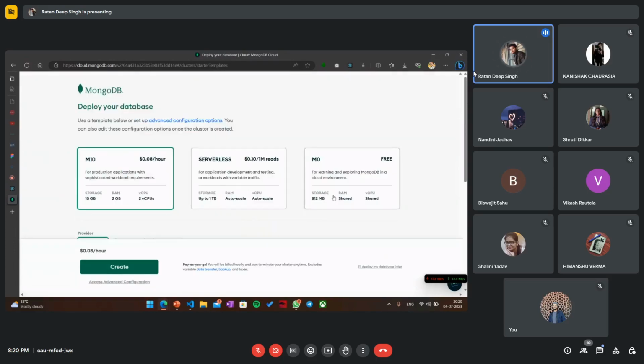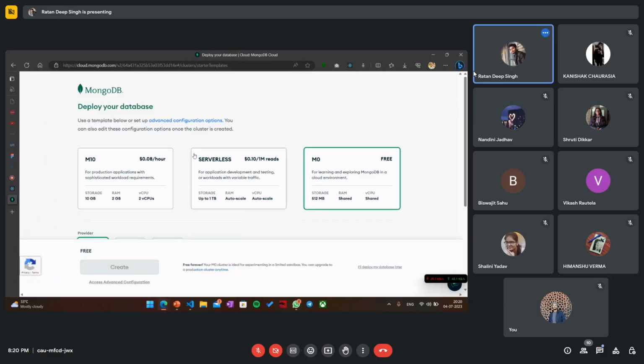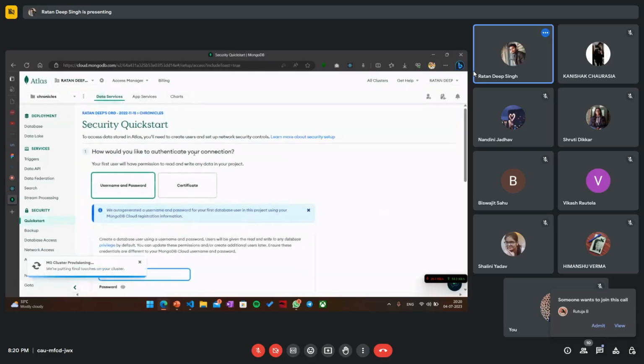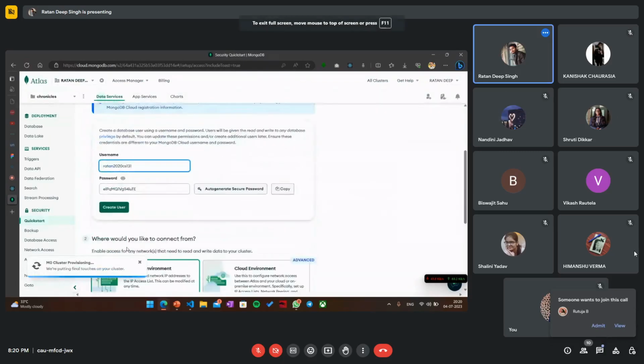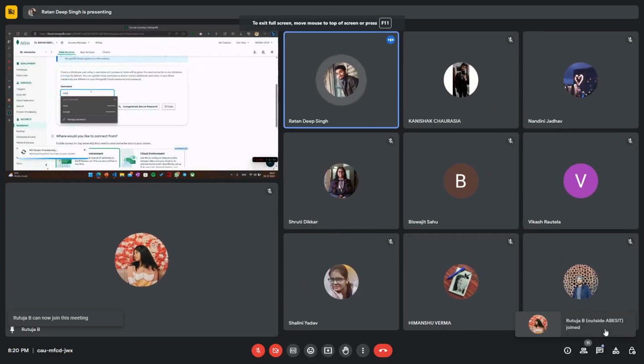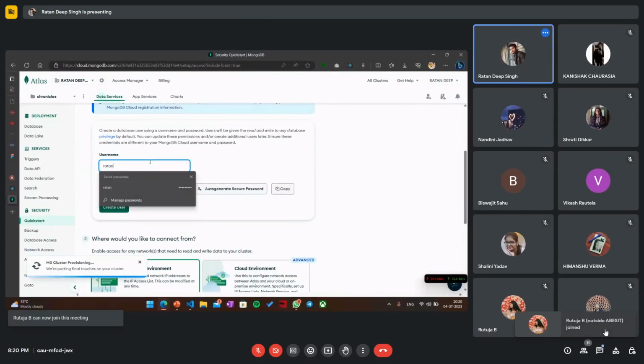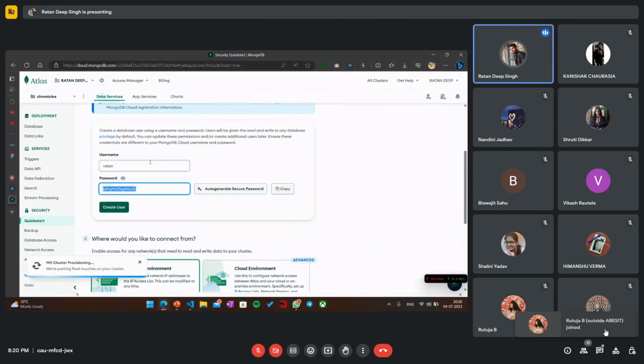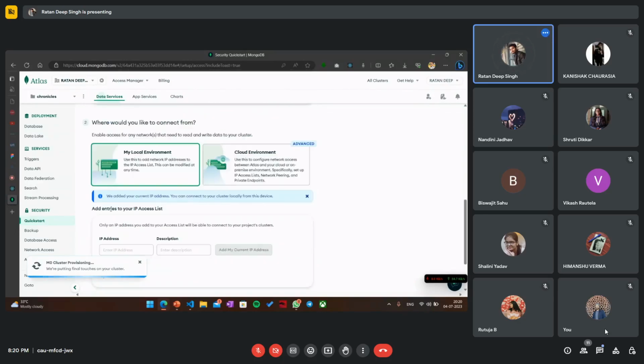We will go with the free version here. Hit create. Let's give a simple username like Ratan, and a simple password like bootcamp. Hit create user.